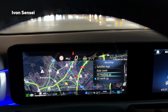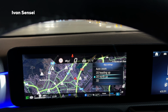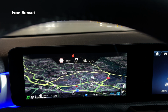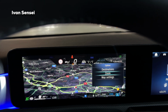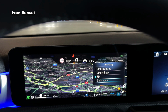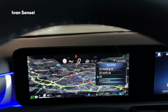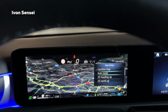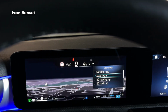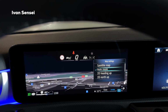Then it can be 3D, so it looks more like a flight view, let's say, like a drone view. And here, if you have a route selected, you could see the entire route as well. I like to keep it on 3D with the auto zoom. Satellite map I don't really need, so I have it on auto zoom. So if you go slower it will zoom in, if you go faster it will zoom out.